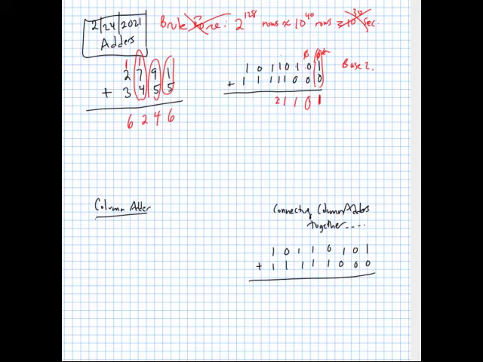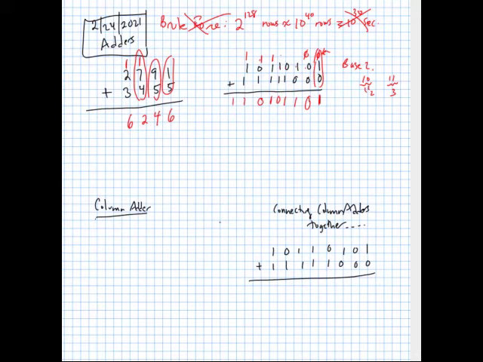But I can't write a 2 there. I can't have a 2 in base 2. So the way I represent a 2 in base 2 is a 1 and a 0. Remember, the 1, 0 would be equivalent to a 2. So I've carried a 1. That gives me now a 3. I represent a 3 as a 1, carry a 1, because 1, 1 is a 3. And a 1 plus a 1 is a 2. And then I get a 3 again.